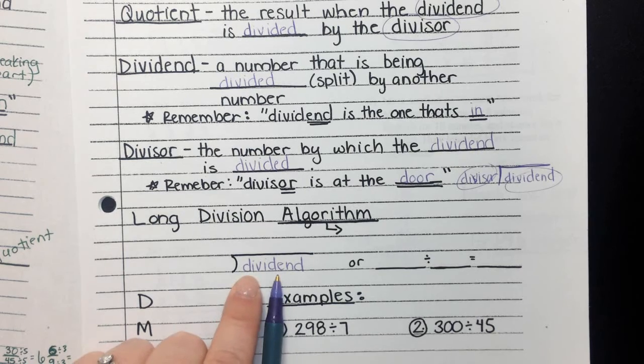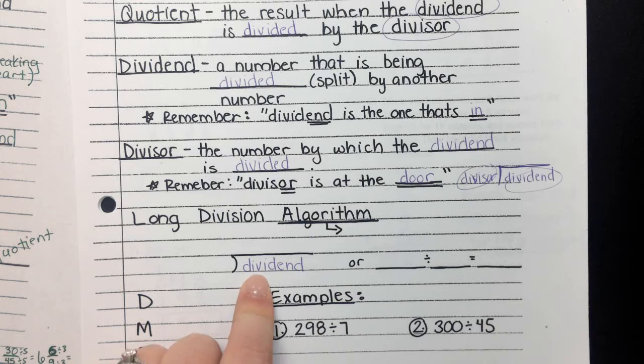Okay, so the dividend is what's split up, just like inside your house is split up into different rooms, different sections. Y'all agree? So the dividend, and that's going to be important because on your test next week, there's a vocabulary section. And the vocabulary section doesn't say the one that's in, it says the one that is divided up. So we need to know the one that's divided up is the dividend because it's that house where you're dividing it into different sections, okay?